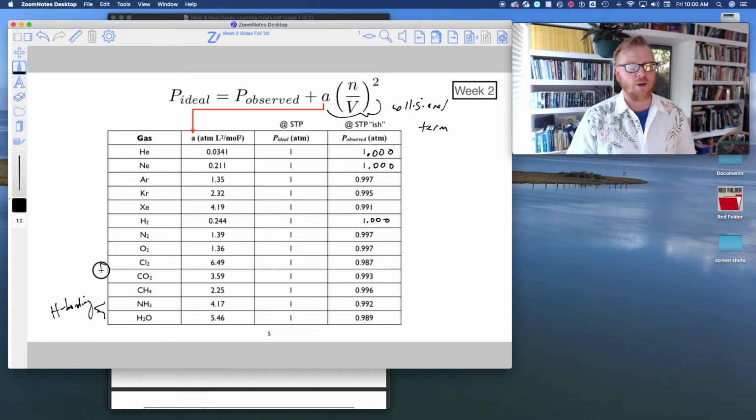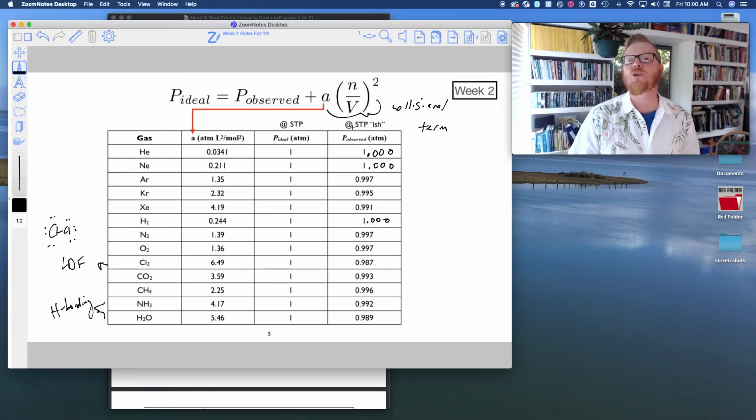So what's the deal with chlorine? Okay, well, as it turns out, chlorine has quite strong London dispersion forces because of that mess of electrons surrounding it, right? So those electrons can undergo instantaneous induced dipoles in the vicinity of neighboring chlorines, right? And you notice here what happens with this collisional term, the more moles you have, the bigger the effect is going to be, right? Conversely, the more volume you have, the smaller the effect this is going to be.